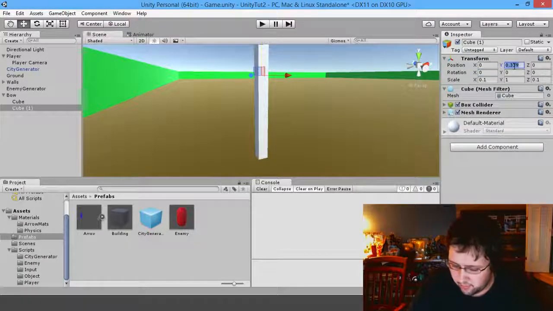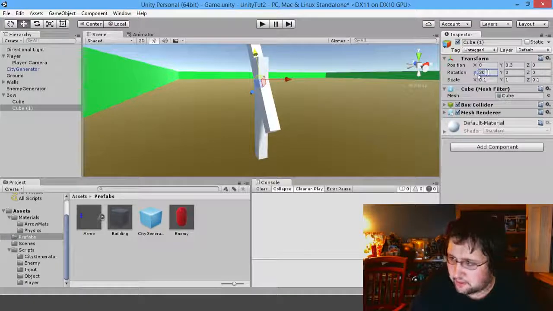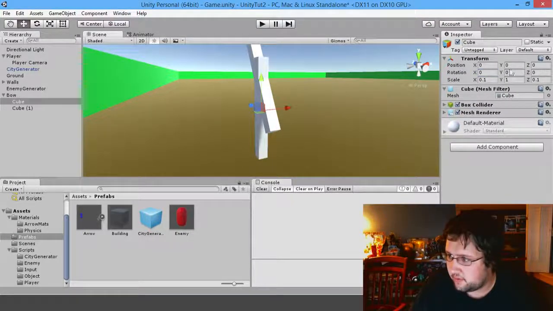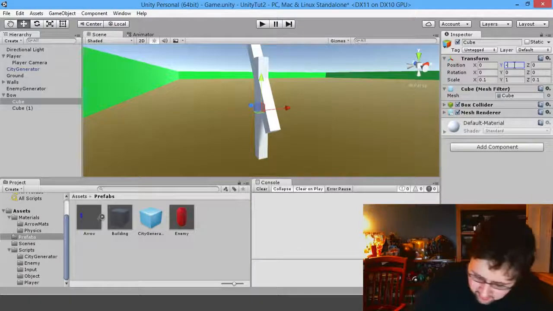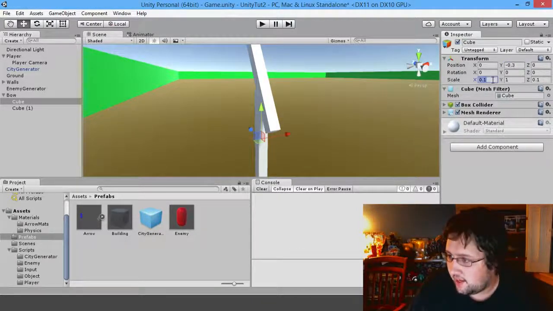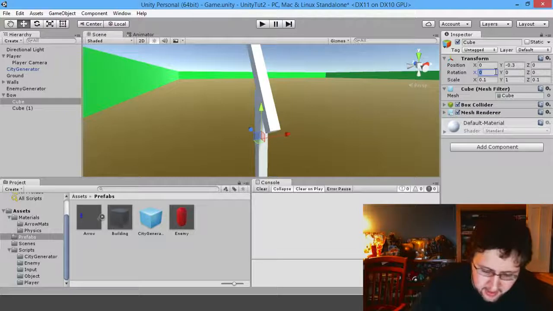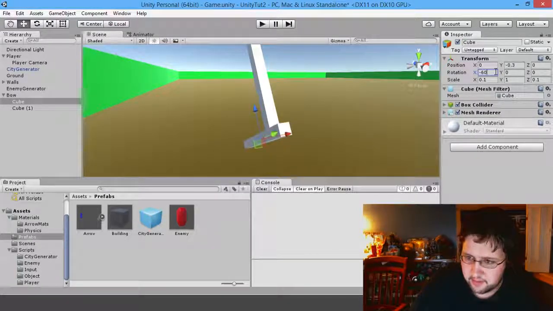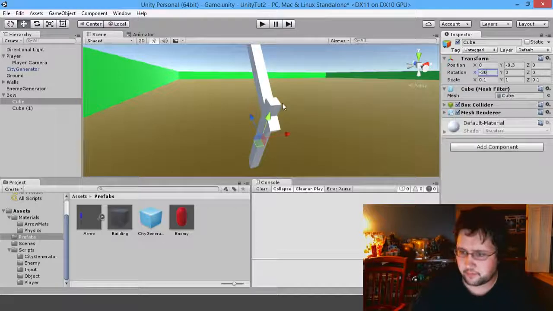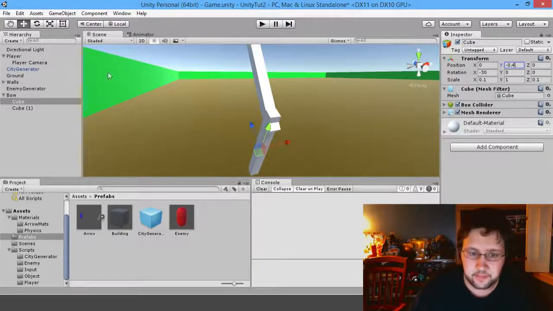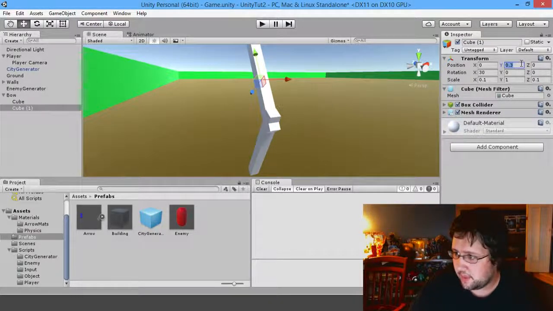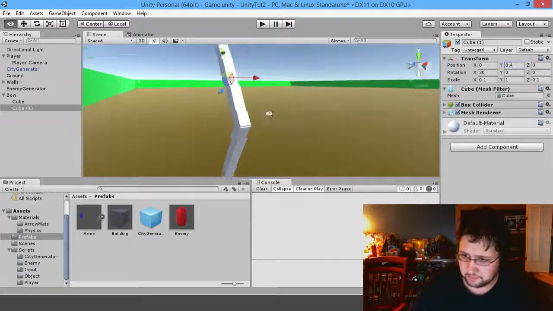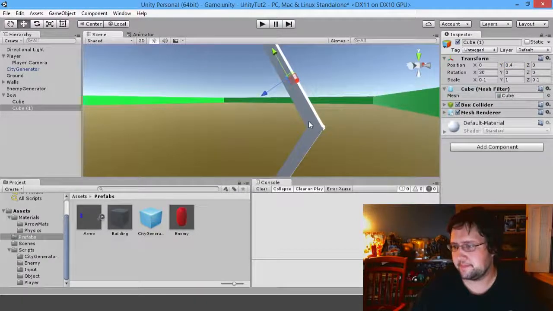We'll move it up 0.3 and go at a 30-degree angle, and then this one will move down, negative 0.3, at a negative 30 angle. Then we'll move them down a little bit more, so this will be 8.4 and this will be 8.4, until they touch like that.